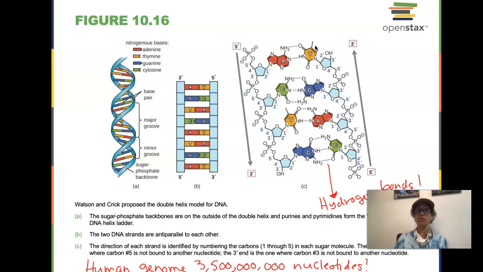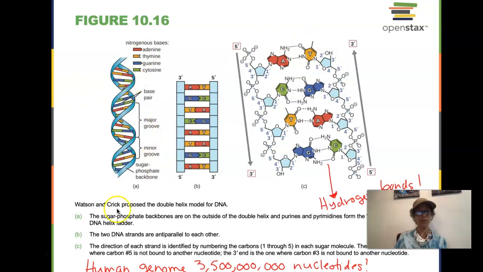For it to be uniform in width makes it much more recognizable by enzymes for doing DNA replication, making a copy of that DNA, or for transcription, where a different enzyme called RNA polymerase has to recognize DNA and read it to make RNA. If it was very irregular in shape, it'd be very difficult for enzymes to be able to figure out how to bind.